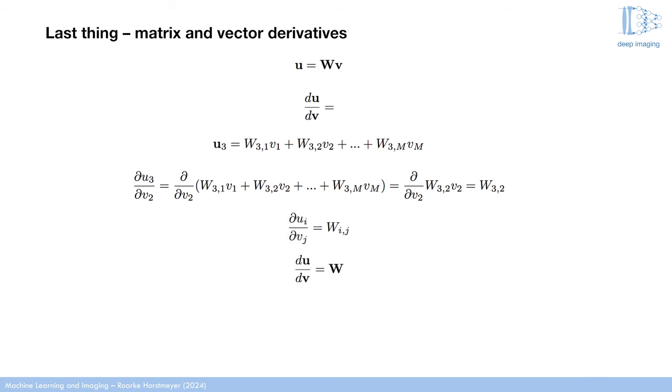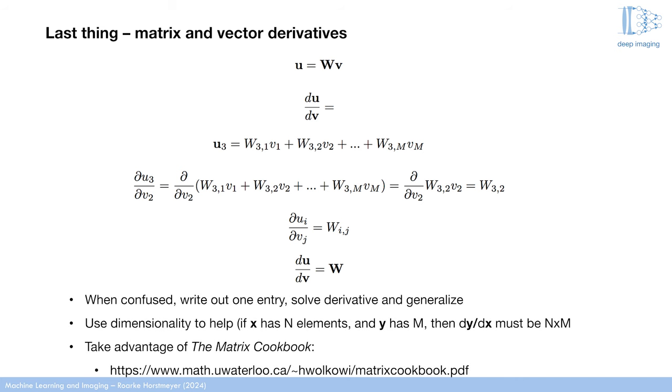And then you just abstract that away. You say, well, instead of 3, 2, let's just replace that with some i, j. Any indices will propagate through. And so now I have an equation where I know the derivative of the ith value of u with respect to the jth value of v equals the entry w_ij. So then I can generalize it out to a matrix or vector term. So the derivative of u as a vector with respect to v as a vector is actually the matrix w. And if i and j were flipped, which sometimes they do flip, then it would be w transpose. When confused, I do that, because these do get confusing. I break it all down into a scalar with indices and then build it back up.